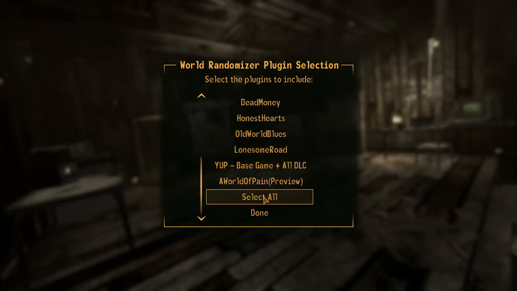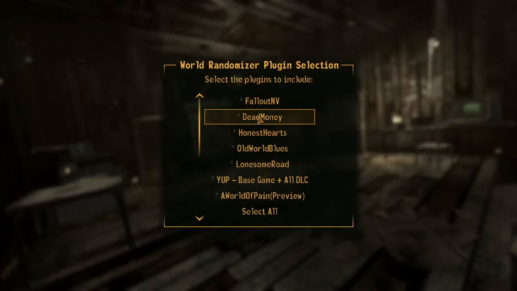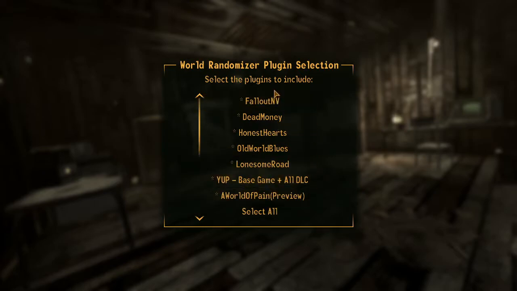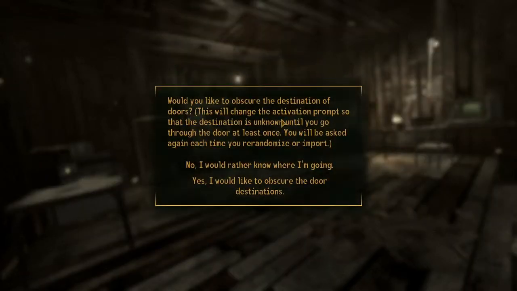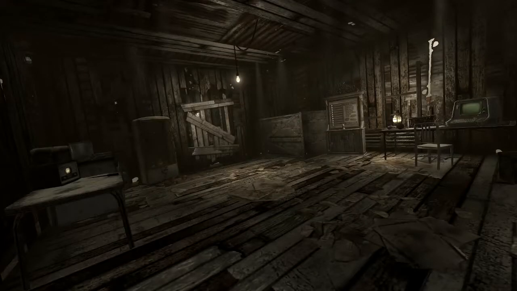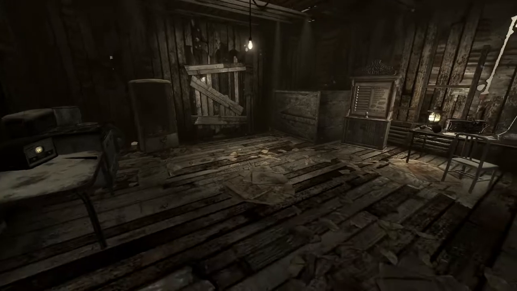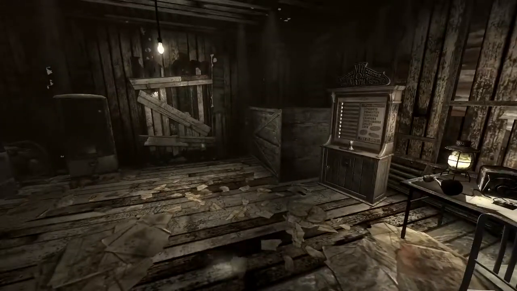We're going to go ahead and select all. So all of these for the world randomizer will pick up a door from these games. So like even a World of Pain, which is one of the mods. So it will pull 8 doors from all of these and use them. And then we're going to also obscure the door destinations so we don't know where they go until we open them. Wait, it lags here for a second. There we go. Okay.